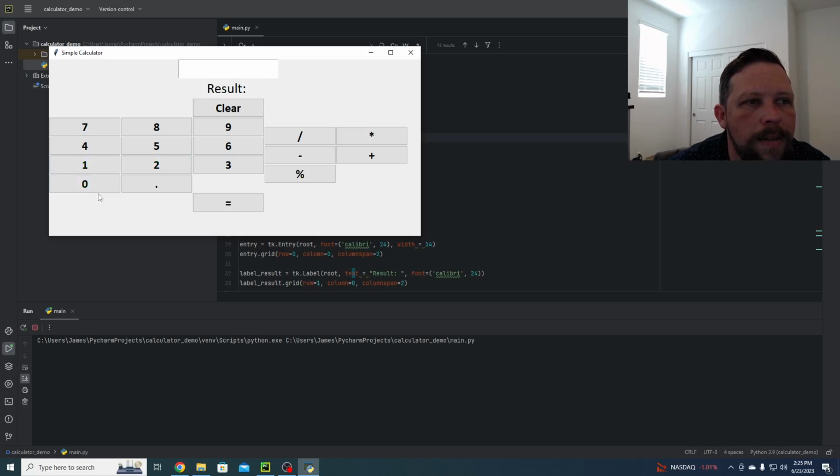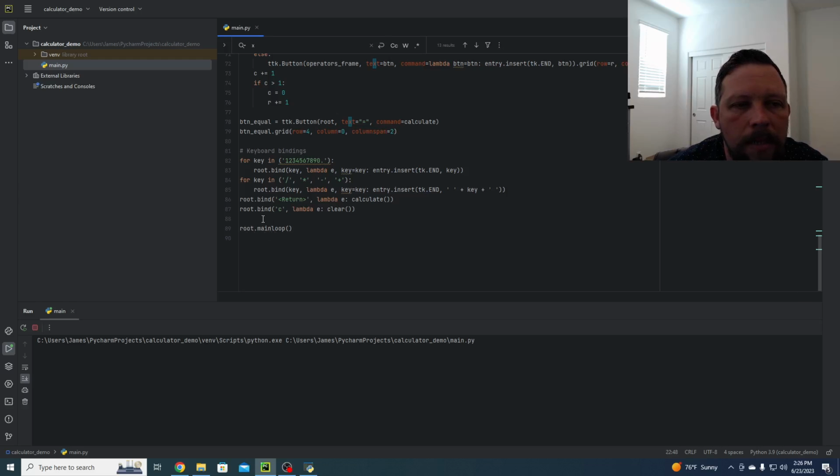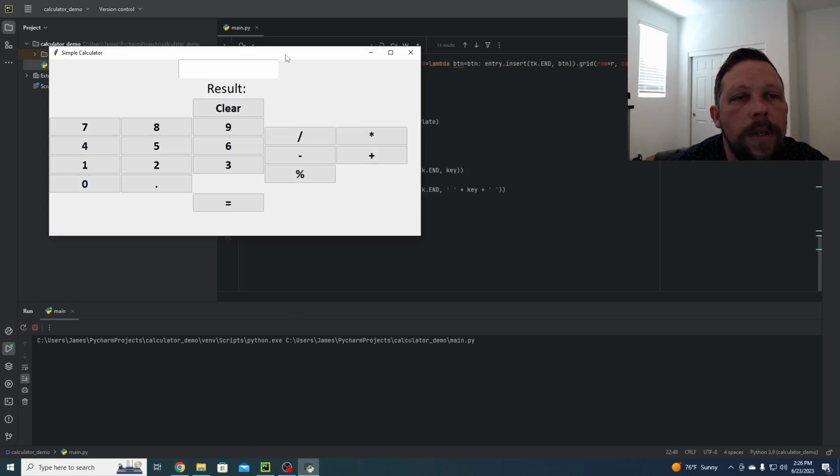It did some neat things. It enlarged the numbers for us. It mostly grouped things. The equals button is still here in the middle. It does some interesting stuff, like when you hover over it, it's changing the text color for you. You can even go further. You can create a menu up at the top. You can add some right-click features. You can keep going. Eventually, once the code gets too long, you can only have so many lines of input before ChatGPT starts to forget things. But this will get you pretty far.